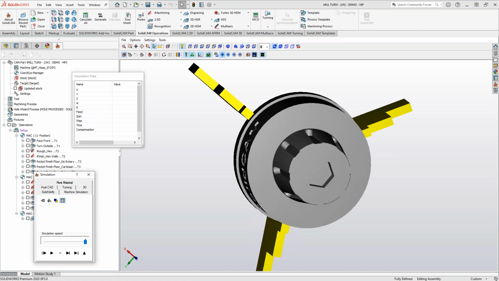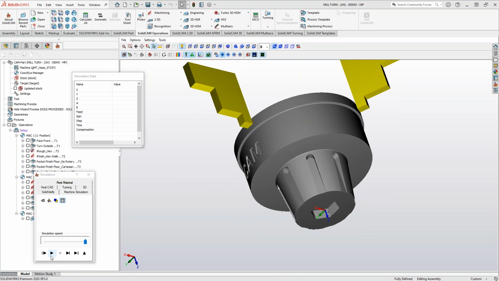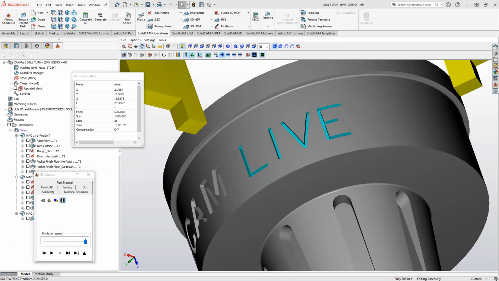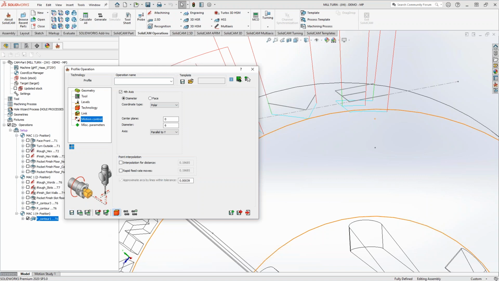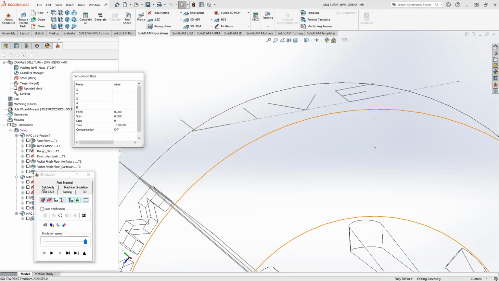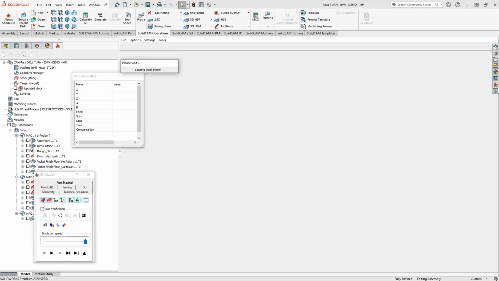And I actually ran across it yesterday with a customer. He wanted to do a simulation and it was set to automatic, and it was still calculating that automatic simulation behind the scenes, but he was trying to Solid Verify it and he was getting an updated stock alarm too. So updated stock is nice to have, but as it sits, you can have that turned on at all times or not. It just depends on if you want it to be updating constantly for you.